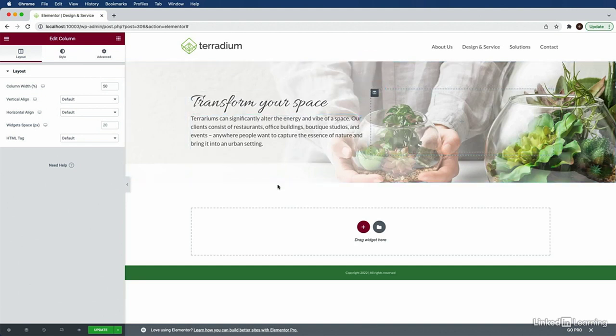Now our header is dialed in. We will be reusing this same sort of style throughout our site, but we want to make sure that everything is set and styled in the way that we want before we go ahead and build any additional pages. But so far, I think this looks great. I'll click Update to save my changes, and now our hero is all set.